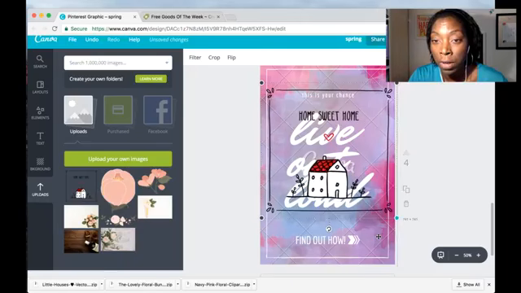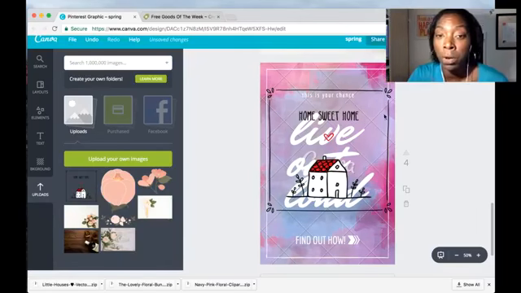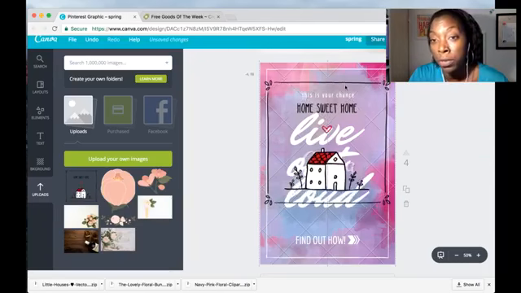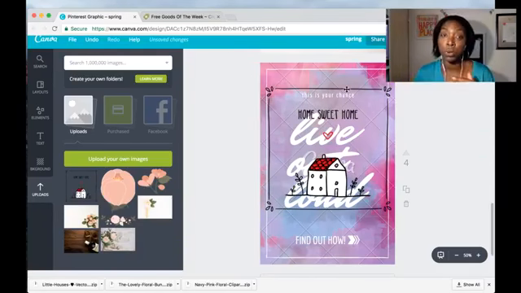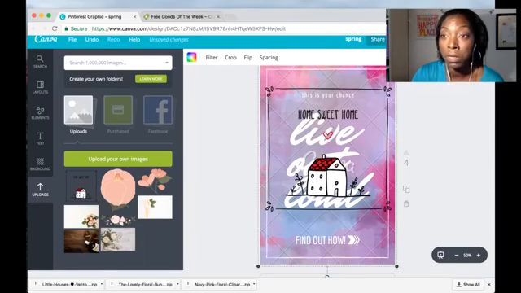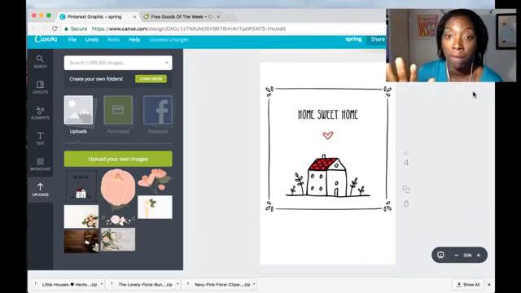So yeah, we're still going to work with this because I just want to show you. This one is square, so you really should work with this in the social media template, because it gives you the square format. But I'm going to show you what I mean when I say you still can use this, even though it has all of this stuff in it that you're not going to use. So I brought that in there. This background isn't going to work, so let's delete it. Delete the whole thing. Now we have it where it's white.